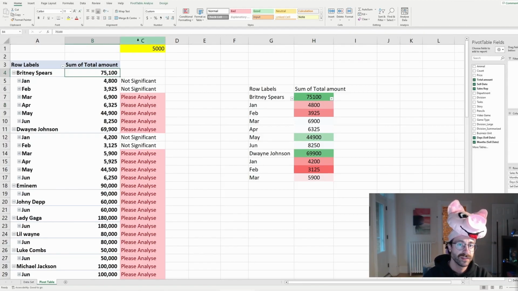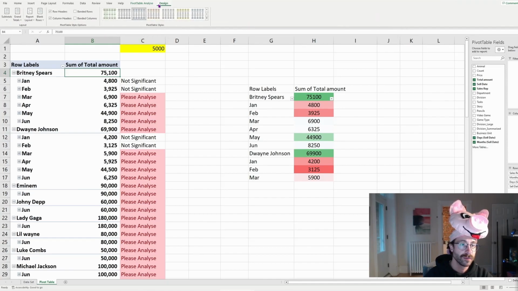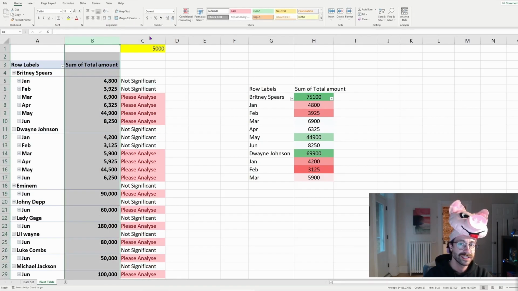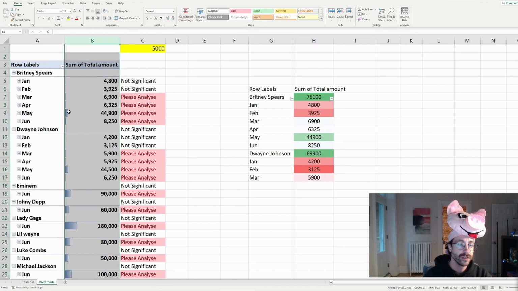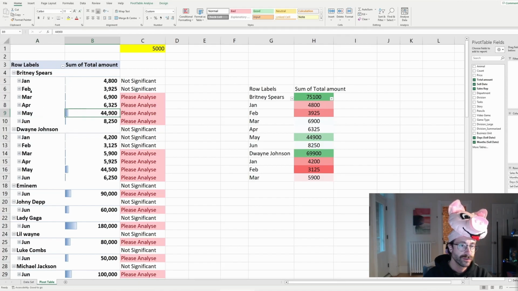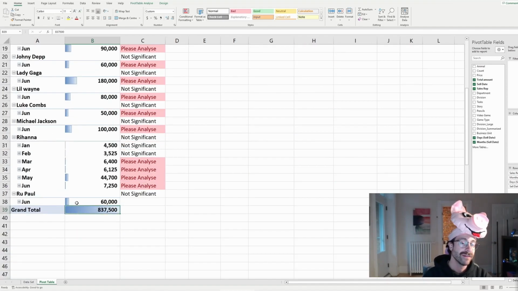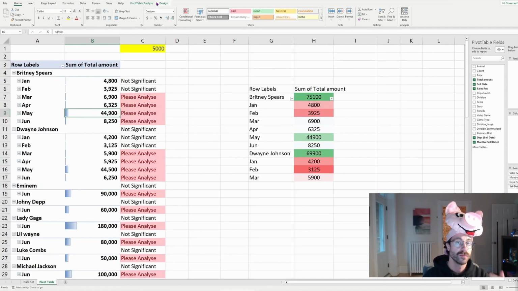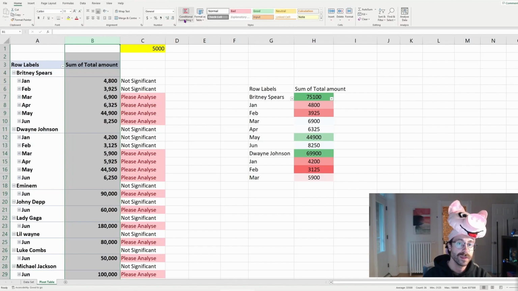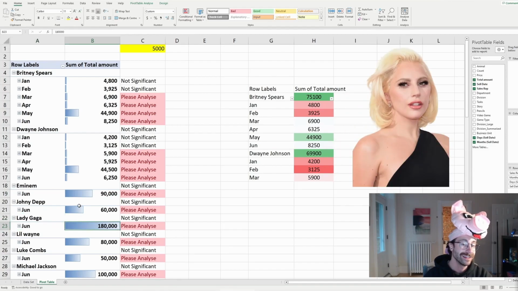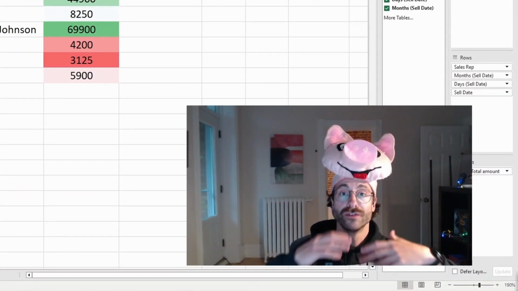Actually, let's do it on the pivot table right now. I'm gonna go here in the pivot table, extra tips real quick. I'm gonna remove the subtotals because I don't want extra noise. And I'm gonna go in conditional formatting, data bars. Let's put data bars. So here you see that May was really good for Britney Spears. It was her best month. You see it just with a glimpse of an eye. And here I have a grand total. That's why my bars are really small. But look, if I remove my grand totals off for rows and columns, and then I reapply my conditional formatting, I'm gonna go data bars again. See how I see that Lady Gaga in June was probably the best performing month of the whole year.